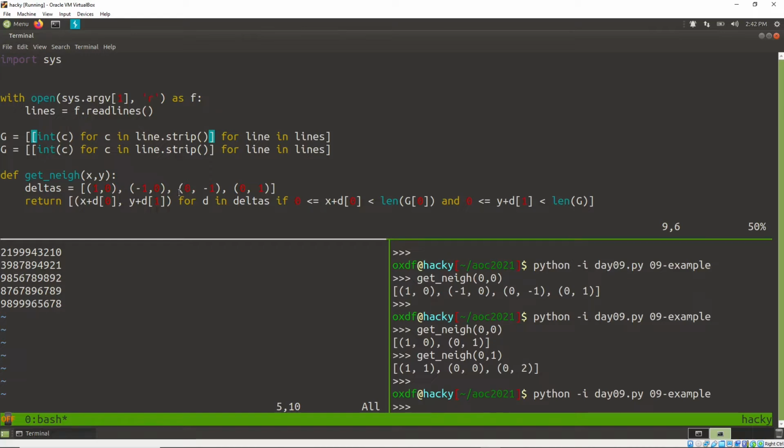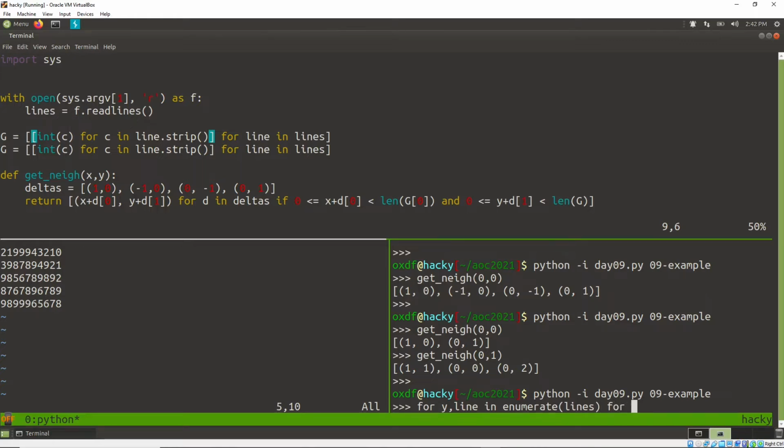So if we do for y comma lines, right? Lines. So I can get the y value.